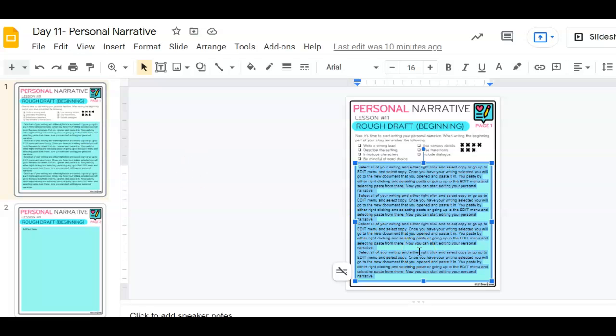Okay. Also, I guess there's a third option that I did not put in this, is that you could hit your control and your C button and hold them at the same time, and that also copies it. If you accidentally do that and this deletes, then you just do Control Z or go up here and hit that button and it will undo what you just did.